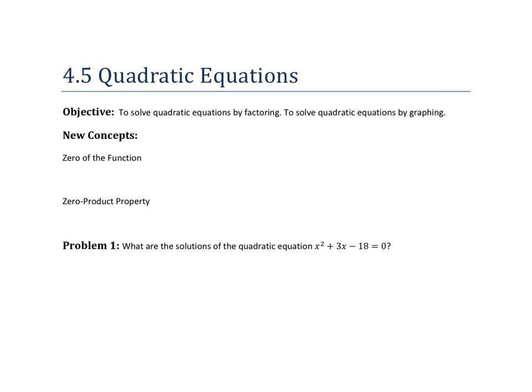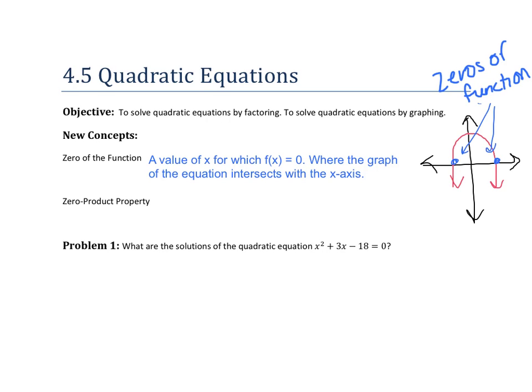All right, if we want to diagram what we just spoke about, we have the x and the y-axis. We have a parabola opening up, and it intersects the x-axis at 2 points, one to the left of the line of symmetry and one to the right of the line of symmetry. And those would be called my zeros of the function, or my answers, as I'm trying to solve for x. Those are my possibilities.